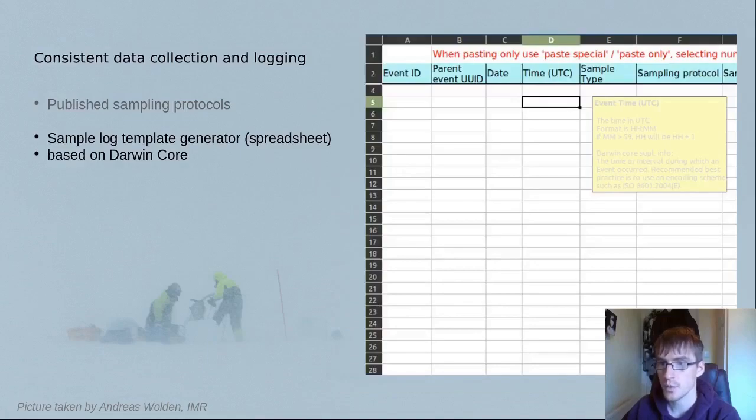The templates have one column for each field that the user selects. They include both formatting restrictions and instructions on how to fill in each cell. They also include drop-down lists where possible to standardize certain fields. And the result is data that are much easier to deposit into a single database. And since we're using a common vocabulary for our fields from the beginning, it's much easier later to publish interoperable and therefore FAIR datasets.